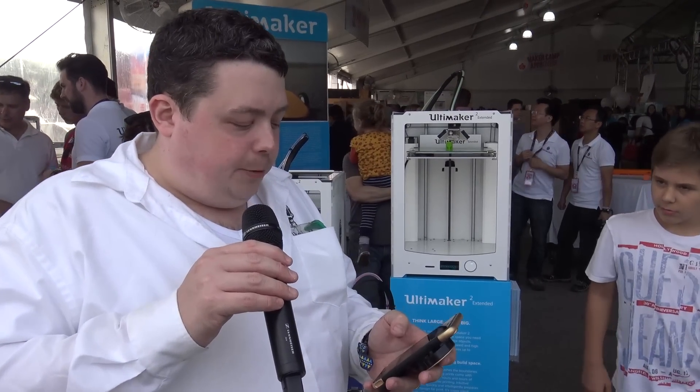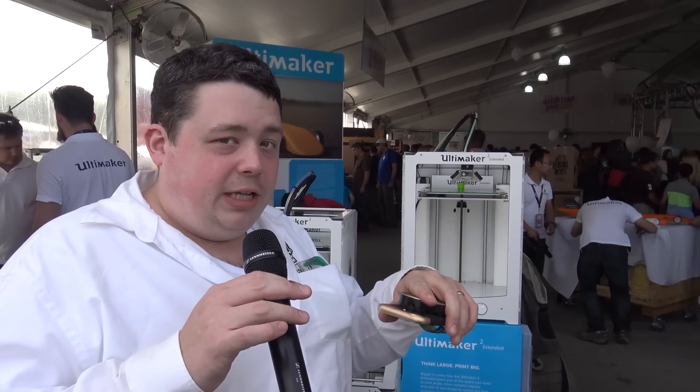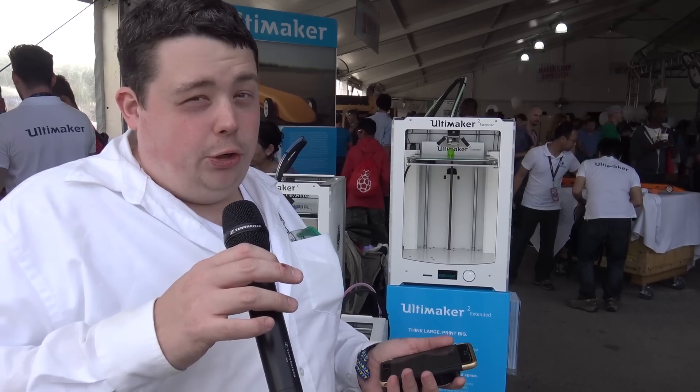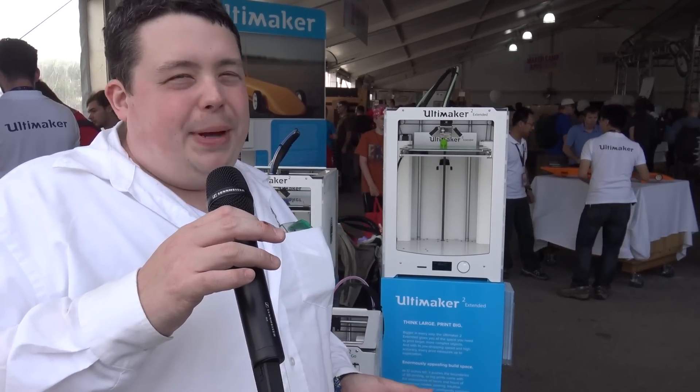ReviewsByGary asks, how hard is it to print one piece with multiple colors? That depends on a lot of factors. If you want to print one color and then change to another for additional layers, you can literally just pause the printer, pull the filament, install a new color, and resume — you can print an unlimited number of colors. But if you want multiple colors on the same layer, you need a printer with dual extrusion, or in some cases even four extruders. There are also options coming out that can mix filament colors in real time. Right now, your best option for multiple colors is to print in one color and then paint it.